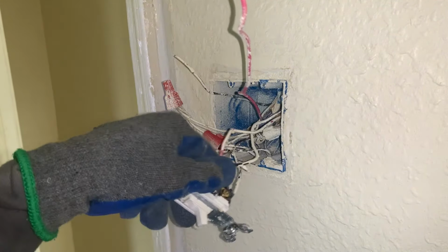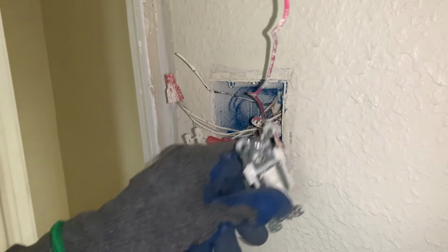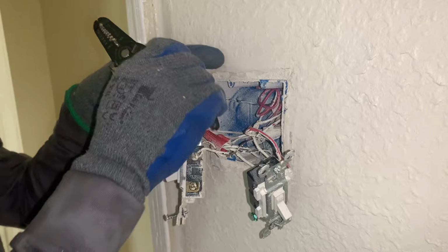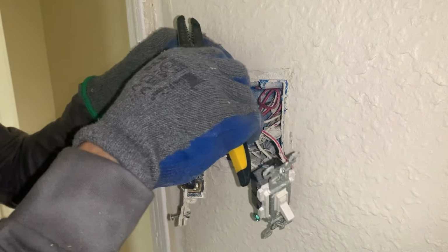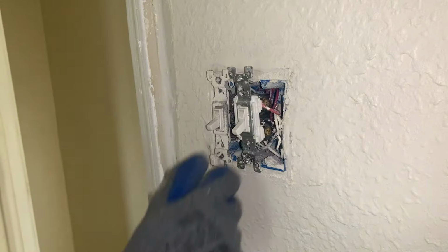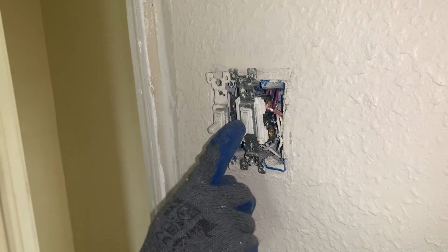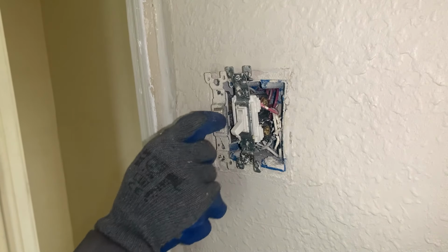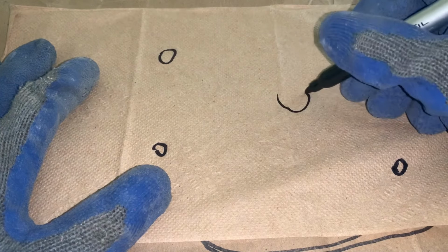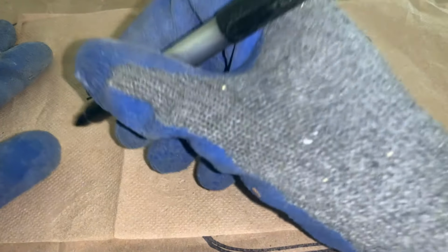Alright, so now they're together on the switch. So we can go ahead and strip this black cable wire. We're gonna attach to this here. We have this switch controlling the light and the fan, and we have this switch controlling the recessed lighting. So we have this room right here, and we have 4 lights. The fan, the light switch, 2 light switch, and this is the door.